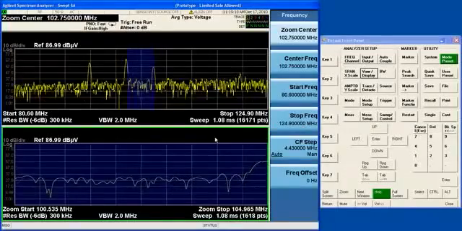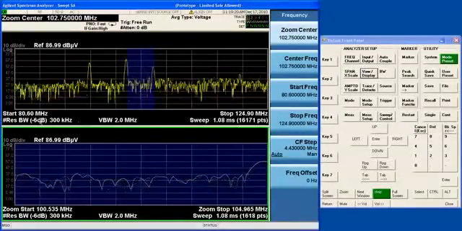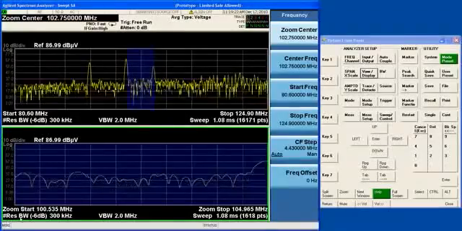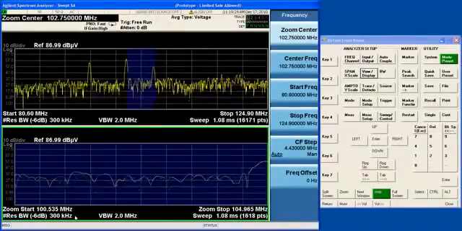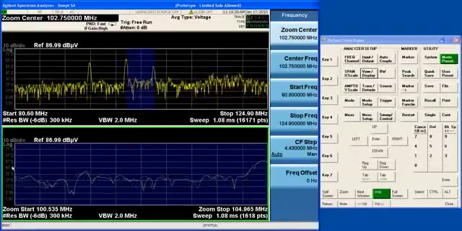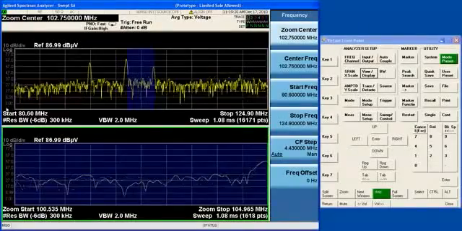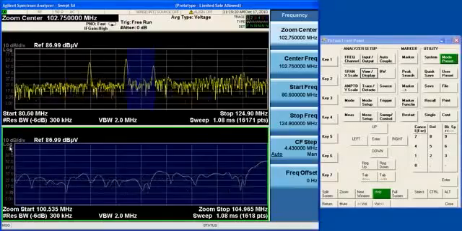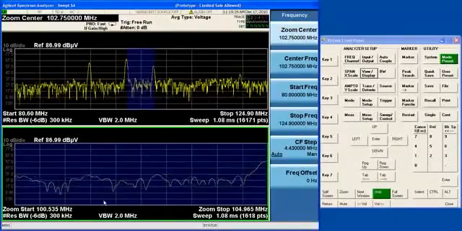And in the case of trace zoom, the settings are the same largely in the lower window as the upper window. The only thing that's different is the start and stop frequency.